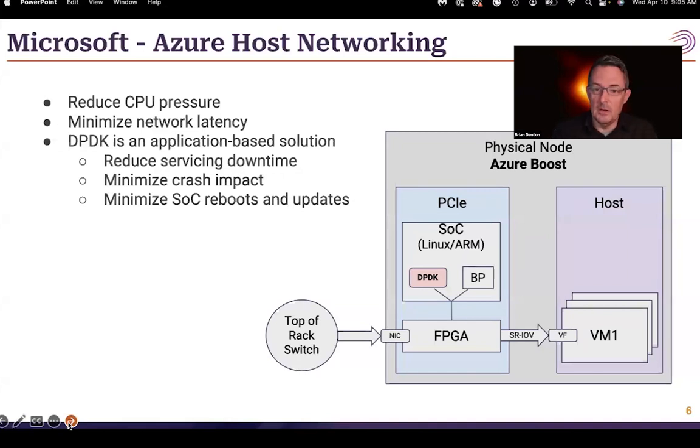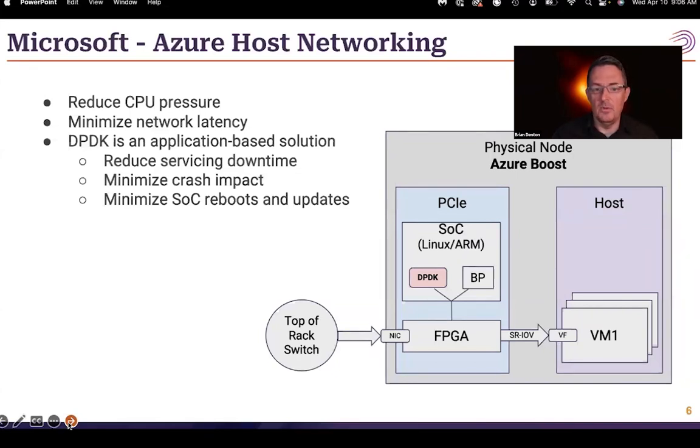So we've moved a lot of the control, the routing, and various other host agents that were normally in the host and the hypervisor onto this system on a chip, which is a Linux ARM-based system. We're trying to get the customer as close to the hardware as possible, with hardware acceleration for I/O and hardware acceleration for our control plane.